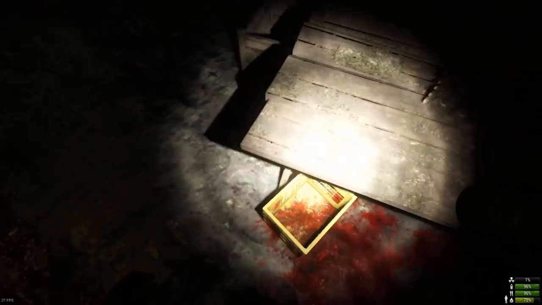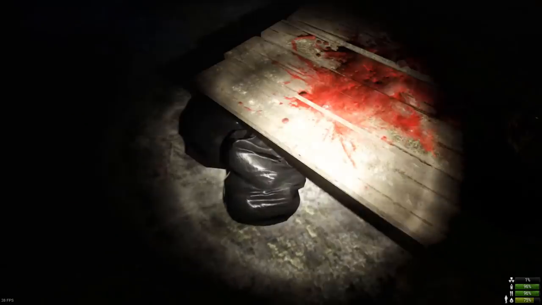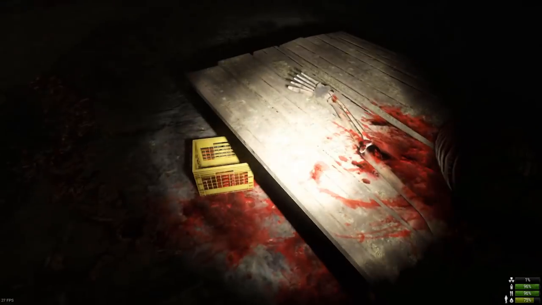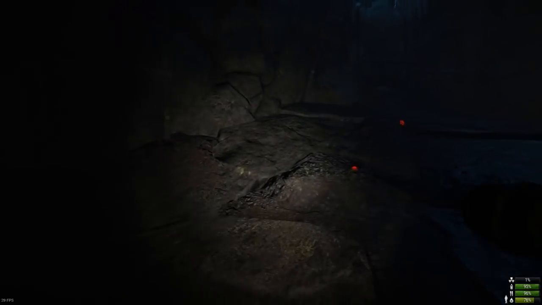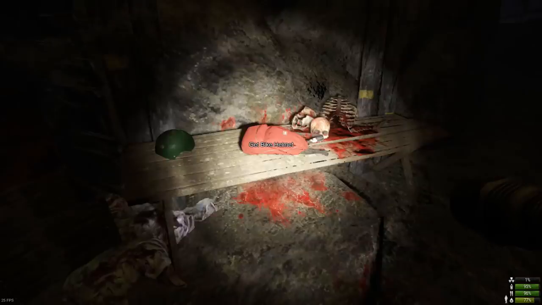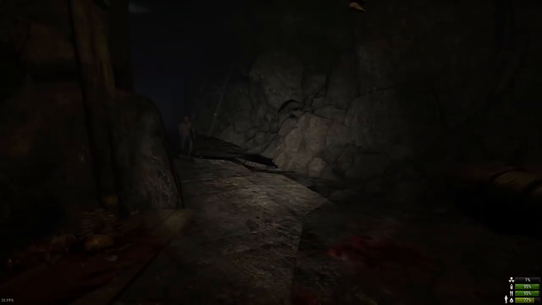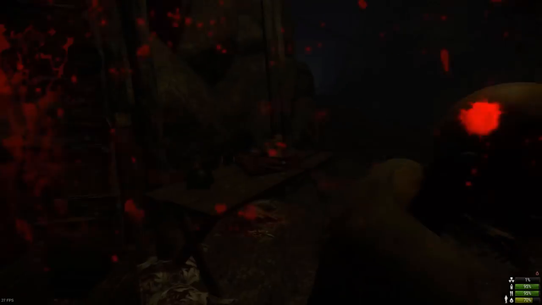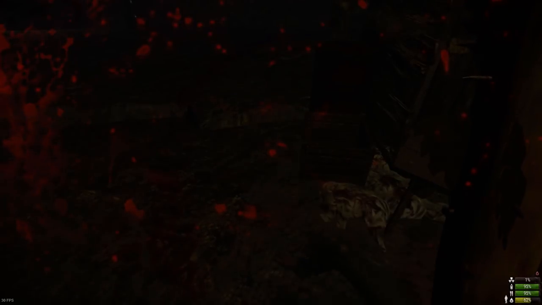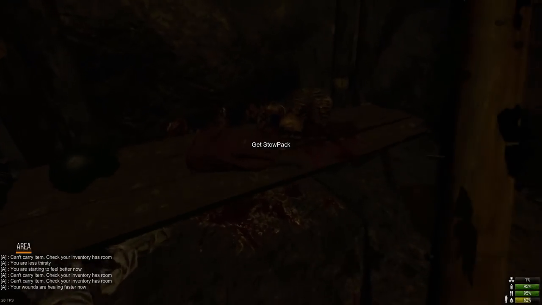And we're just going to look through here. Look on top of this table. Again, never presume there's nothing there. Just going to look around. I've got a lot of guns here and ammunition. And then getting a helmet and a stove pack. Stove pack's going to be great. Whoops. Get around him. And we got a bleeding marker. We're going to use the bandage to get the bleeding marker away.